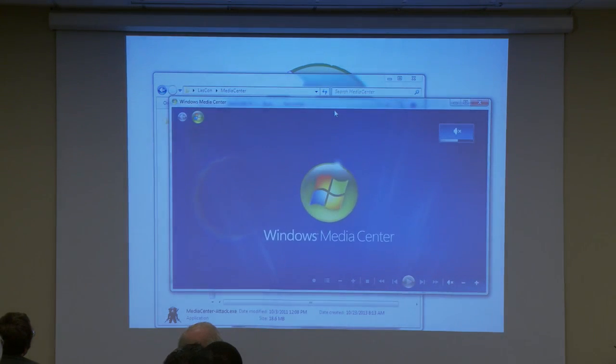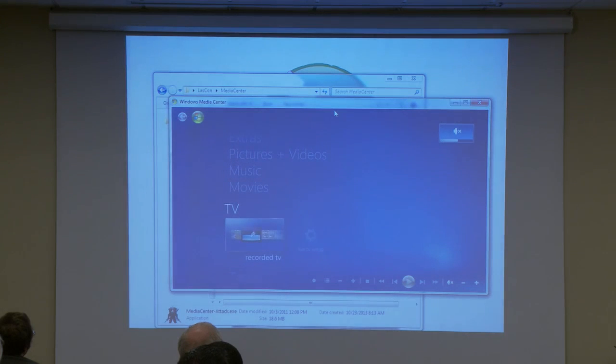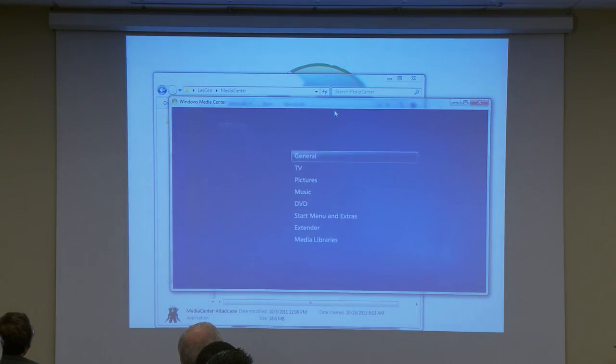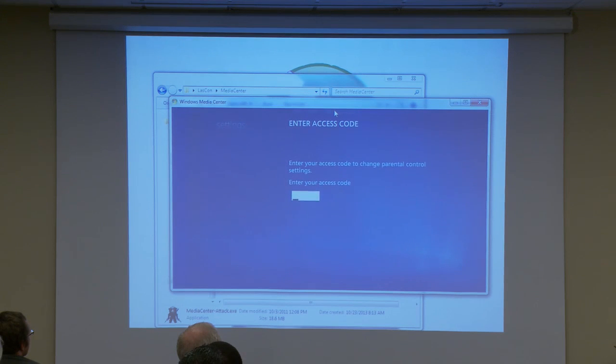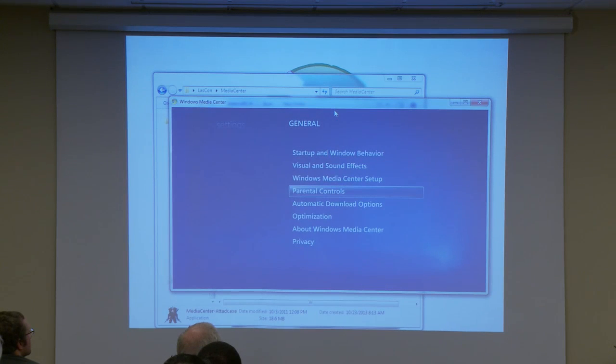So Media Center is a core protected Windows application. And you could put a rootkit in here. You could do whatever you want. We're attacking this parental control. And whether or not we know the password, we've hacked in here, and now any password will work. And that was a quick rootkit, just like the PowerShell. It magically happened, right? But how do we actually execute this? That's what I want to show you guys.